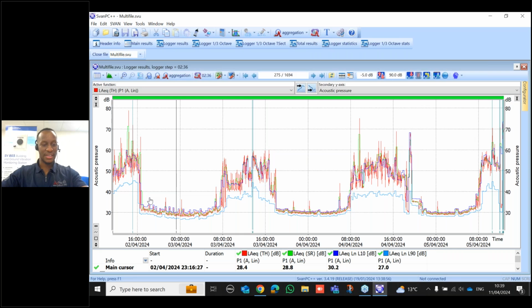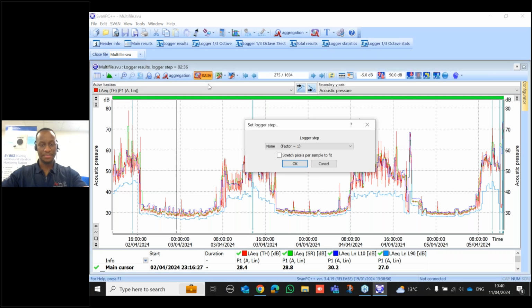However, this is crunching the numbers to fit all of the data in one chart, and what I'm interested in is the true values. By default, it will add a logger step just to compress that data together into one chart. However, if I go next to aggregation and change my logger step to a factor of none, or factor of none equals 1.